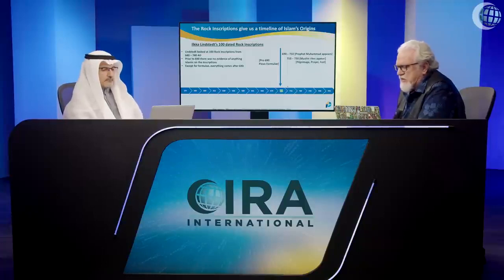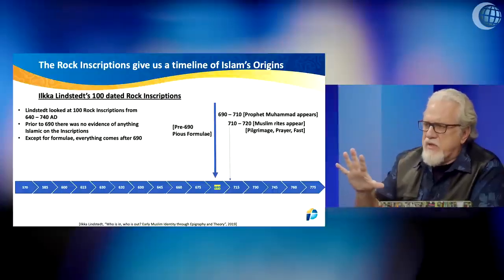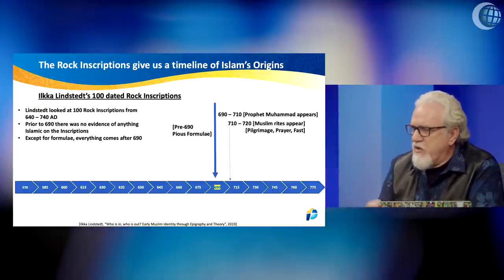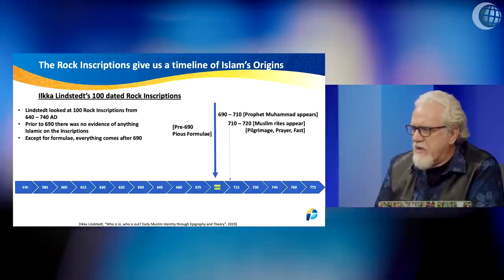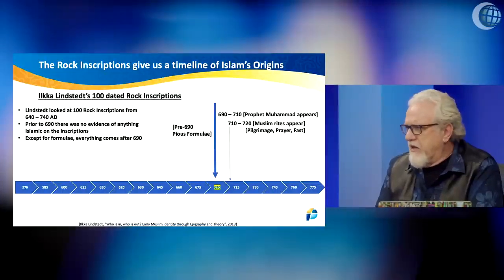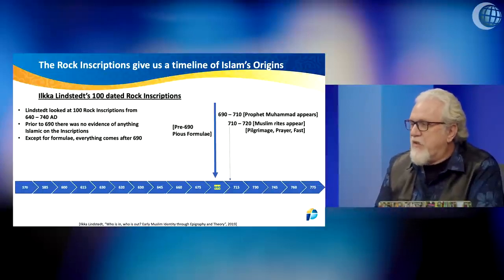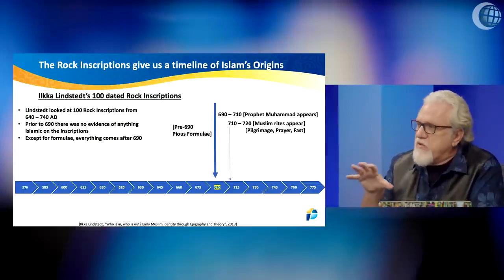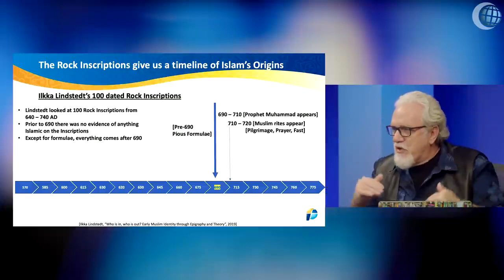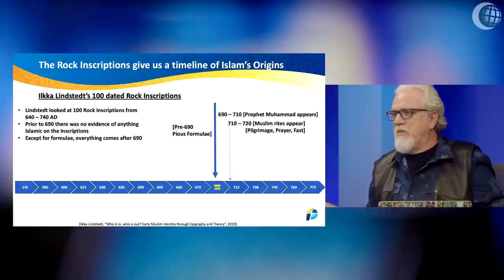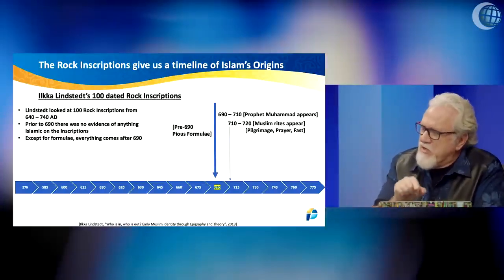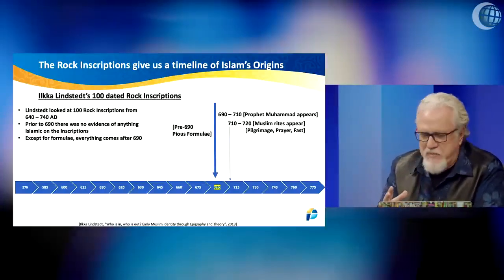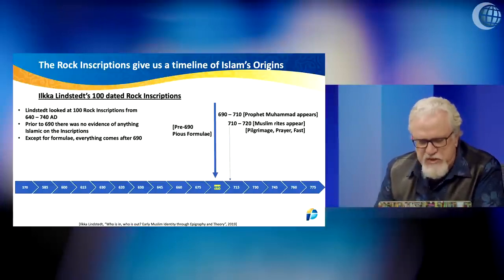What's interesting is the Muslim prayers, the rites, the five different pillars of Islam, which are the prayers, the salat, the pilgrimage, the Hajj, the Ramadan fast. These are all starting to be introduced after 710. For the next 10 years, these start to get introduced. We thought that was there at the very beginning. We thought that Adam and Eve did this. We thought that Abraham did this. No, they only start to be introduced in the 8th century, during the Umayyad period. So you can see the sequence.